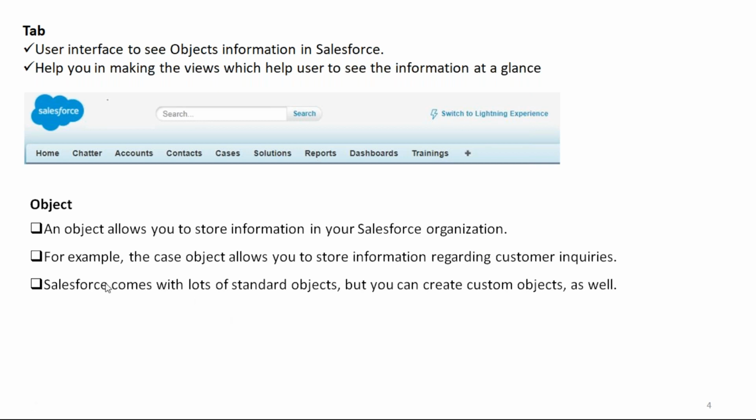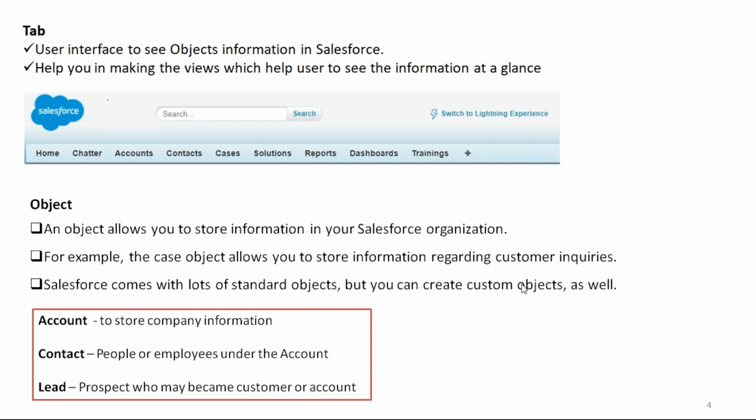Okay, so Salesforce provides a lot of standard objects, because it's a CRM platform. It provides a set of ready-made tables where you can store your data without creating any table. These tables address common business needs, like a customer table, which we call account and contact, and a case table where you can track all the issues. Likewise, Salesforce provides built-in tables called standard objects, but we can also create our own custom objects.